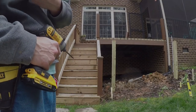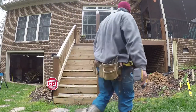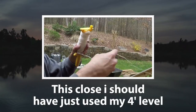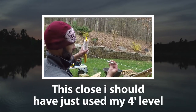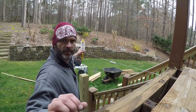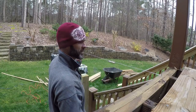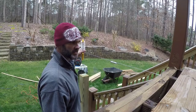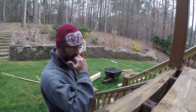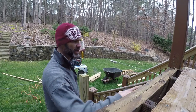I can get a screw straight down in the top. All right, so all I'm gonna do is check this line level, get it close, and I know that a 2x10 is 9.5 inches wide, and a 2x6 is 5.5, so 9.5 plus 5.5 is 15 inches. So I need to come down from my mark.